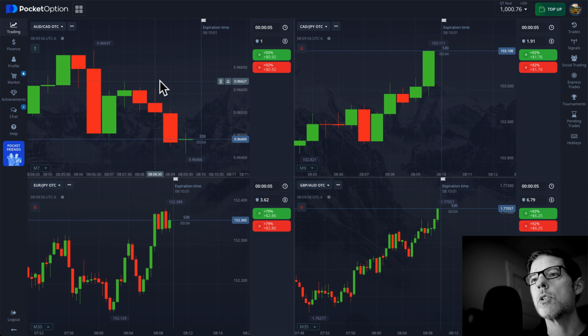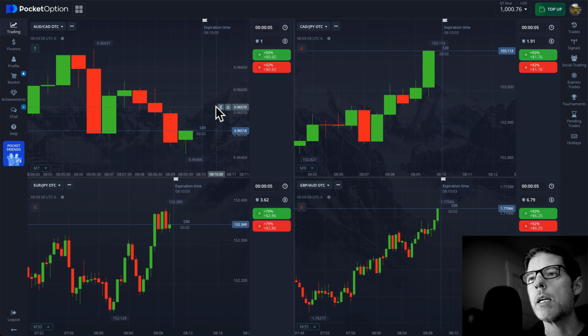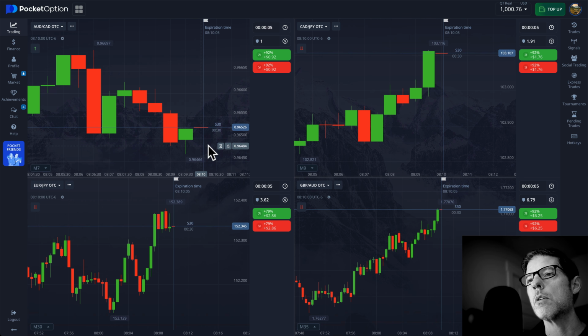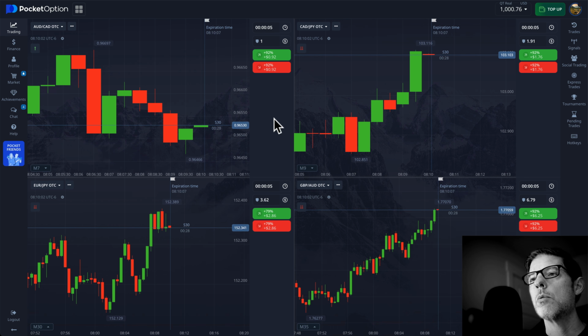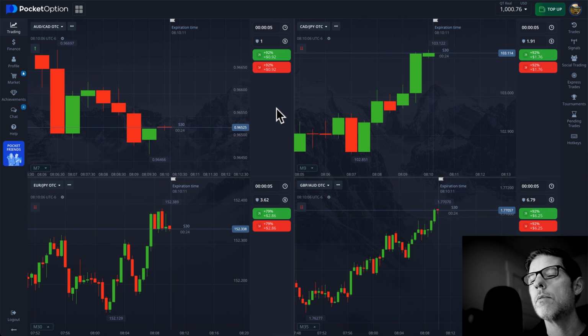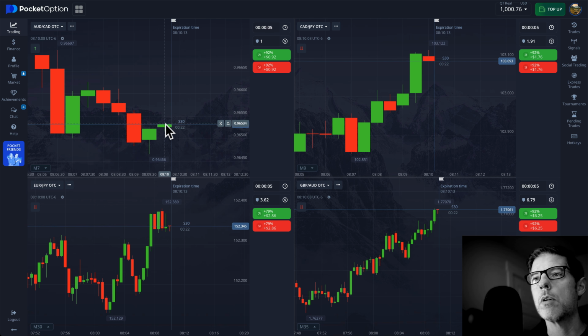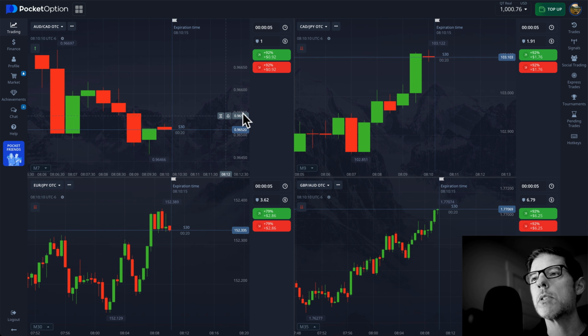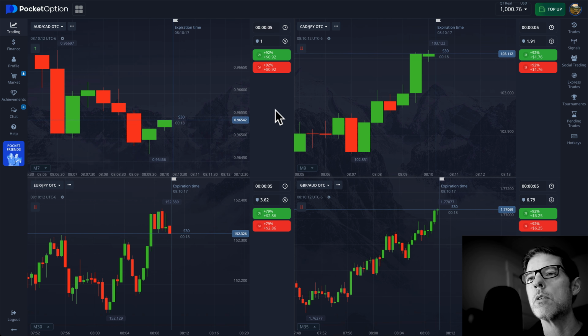Let's return back to chart number 1. And let's wait for the next new candle here to appear. So here it is. 28, 27, 26, 25. Yeah, you see how it's flipping back and forth between red and green? I'm just going to go ahead and pass on that trade. I'm not going to enter.